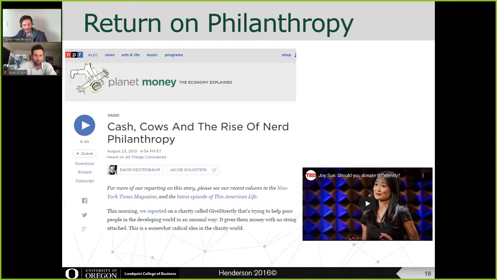It's also covered in this Planet Money story. In the past, for aid and development at the country level, a lot of organizations would bring a bunch of money, do something, and hope it worked, but wouldn't really know if it worked or not. An example would be donating livestock and training people on how to use it, or donating farm equipment and training them on it. What the organization Joy Sun is a part of did differently is they just gave people money.